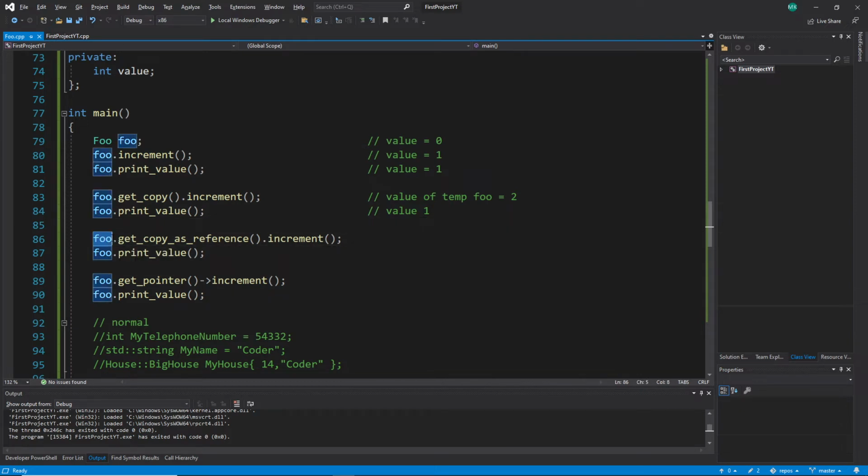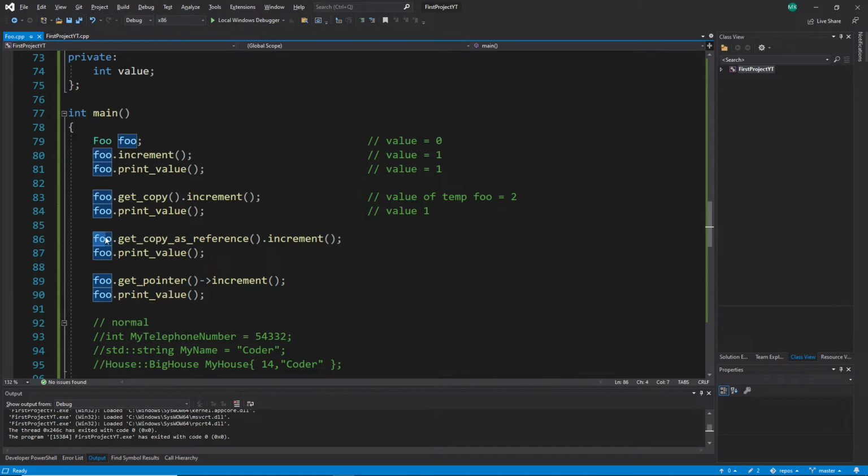We are using the foo object which has perhaps already been changed during other calls, right? Here the calls have not changed it too much, but it could be changed. Keep this in mind at all times, where you get this object and whether there were other operations. In this case, not too much changed, because this one changed nothing. It just created a temporary object and threw it away again, and then it just printed out this value, which is exactly the same. All right, here we have our foo object.